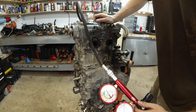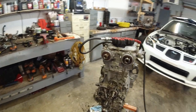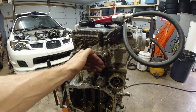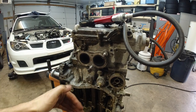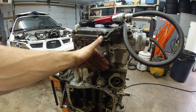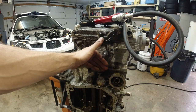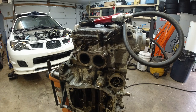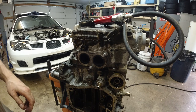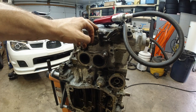This is number 1. So check this out, this one is actually coming from the exhaust port, which means the exhaust valve is bad. Hear that? And I hear it here as well too. So this is cylinder number 1.